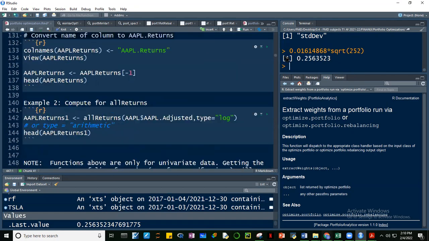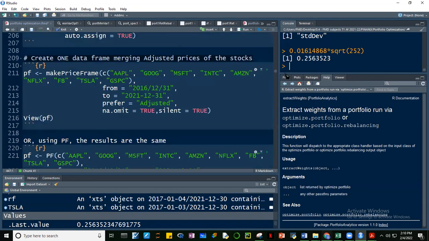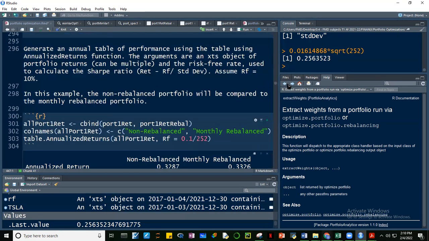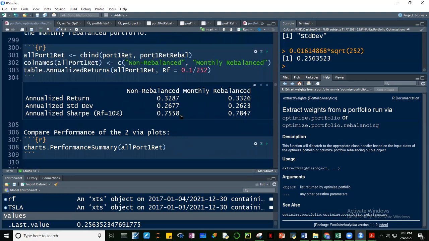Where is that? Yung nag-rebalance tayo. And it's here. Okay. Yan. Standard deviation. Okay, yung non-rebalance 26%, 2677, ito rebalance 2623. So ito nagbabago yung mga weights, di ba? Ito hindi, no? Ito hindi.